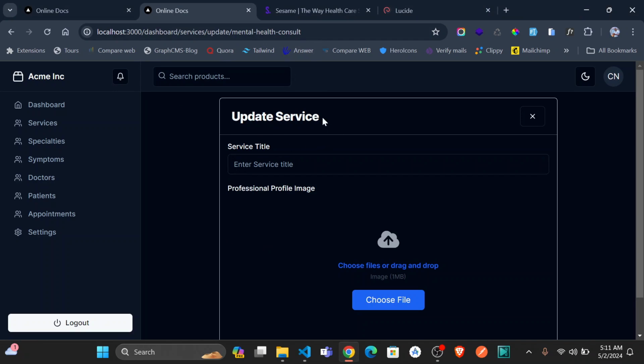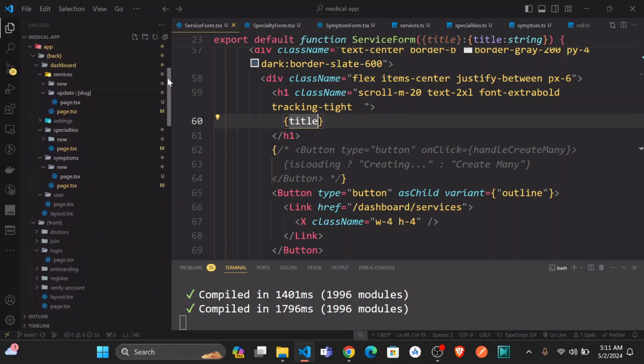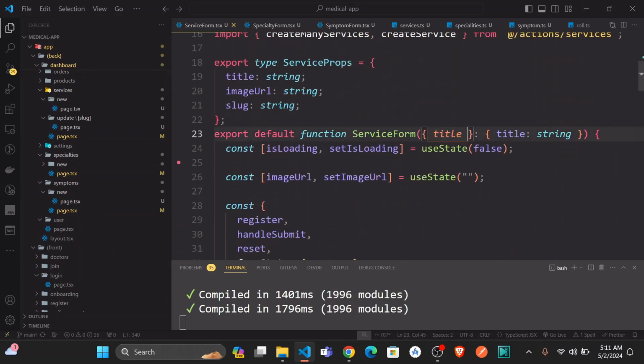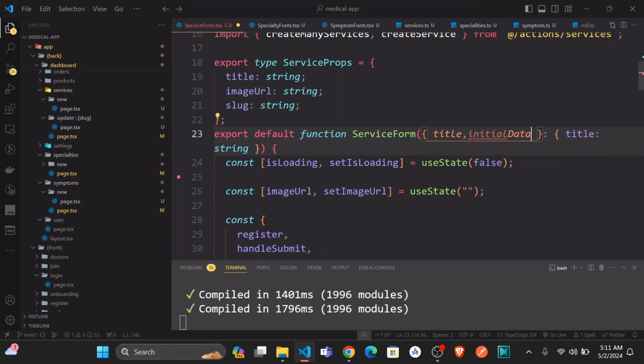Now we need to pass in the data. So one thing is that this might need initial data. On this very form, you can also pass in initial data, so that this initial data is going to be of type service props.